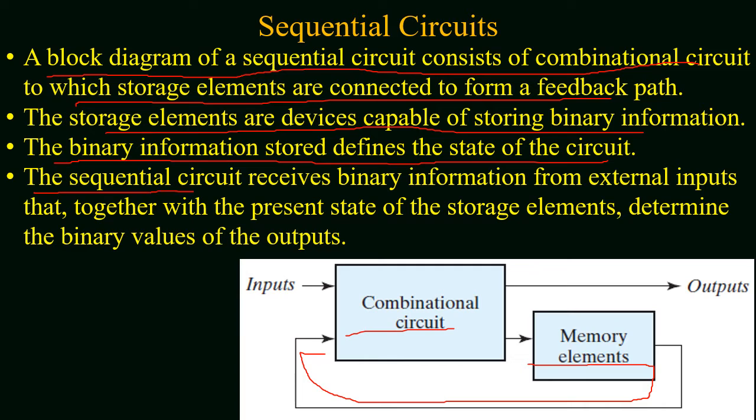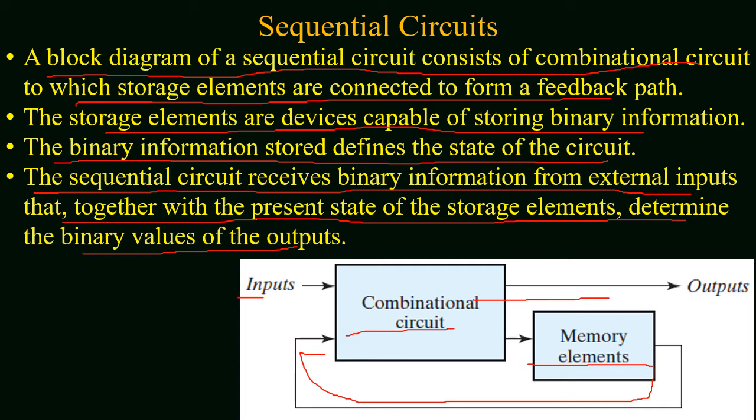The sequential circuit receives binary information from external inputs and together with the present state of the storage element determine the binary value of the output. Or we can say that the output of a sequential circuit is dependent on the external input and the previous output of the circuit which was stored in the memory element.